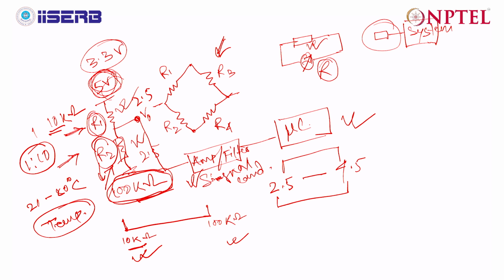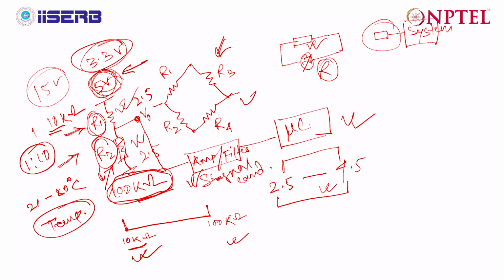Now if it is 3.3, then again the window will be even lesser. More the bias voltage, more will be the power consumption. So you also have to decide. You can't put here 15-20 volts, because in that case the entire system will take a lot of power. So there is a trade-off where you can sit and decide what should be my minimum bias voltage to get a reliable set of output. That is what you have to decide.